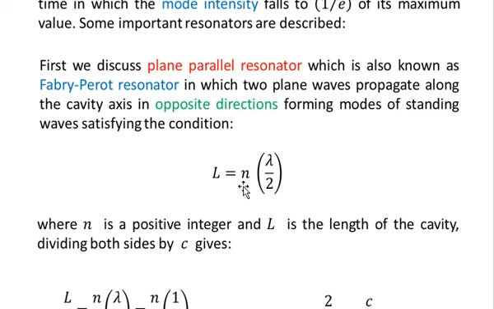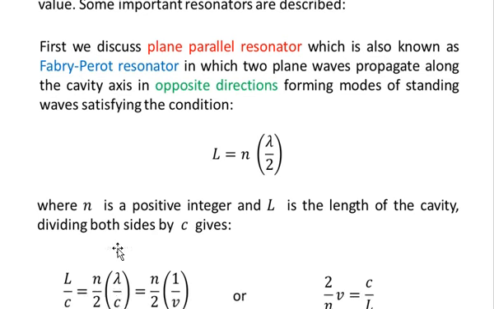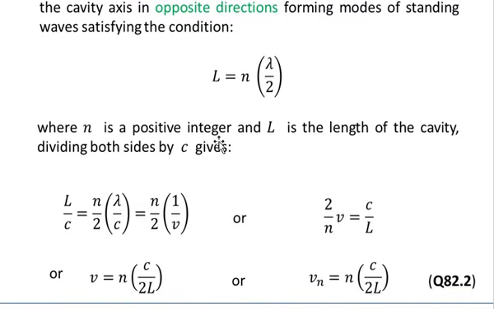But you know that n is an integer, but there is no condition that lambda has to be an integer. So lambda could be any value, but n has to be an integer. So you see that many wavelengths can satisfy this condition depending upon different values of n. So when different lambda can satisfy, it means that we say that different longitudinal modes are possible within the length L of the cavity, where n is a positive integer and capital L is the length of the cavity.